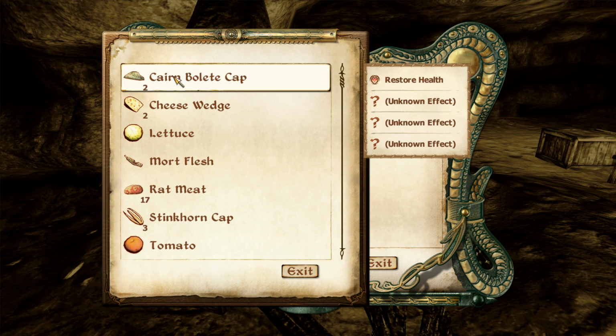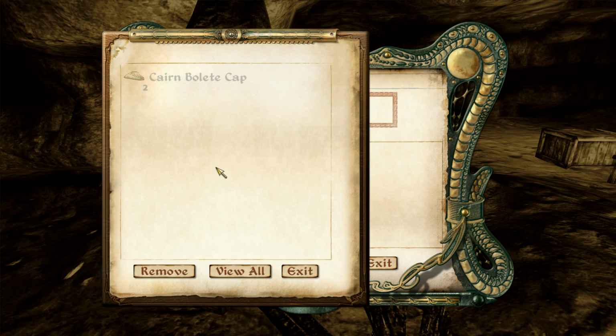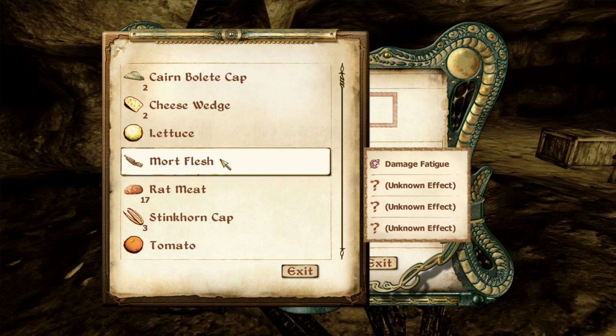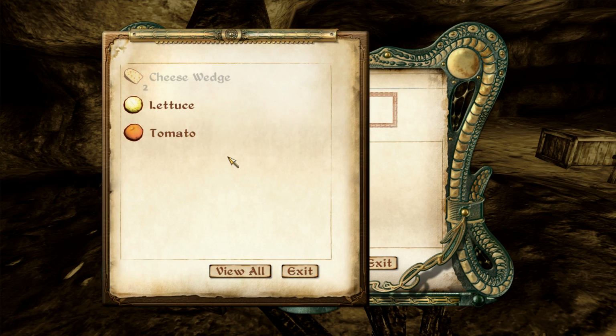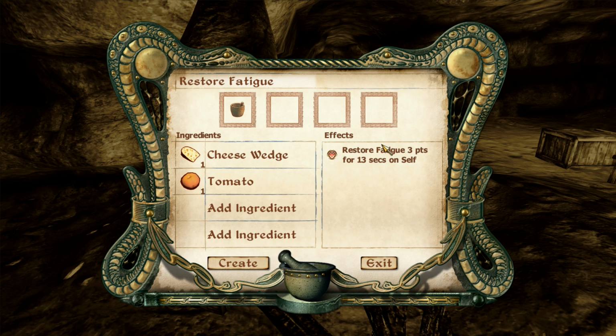What to do, what to do, what to do. Karen Valette cap. Do I have anything else? No, I don't have anything else that I can create with that. So let's remove that. I do have... Oh, perfect. I can create a couple of Restore Fatigue potions, and these are just like 3 points for 30 seconds on stealth for now. They're really, really, really bad.